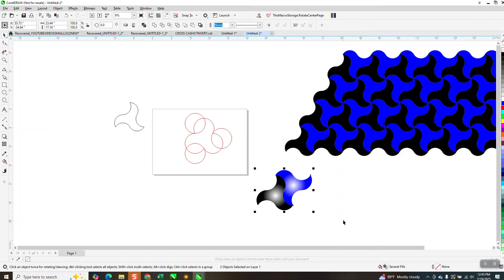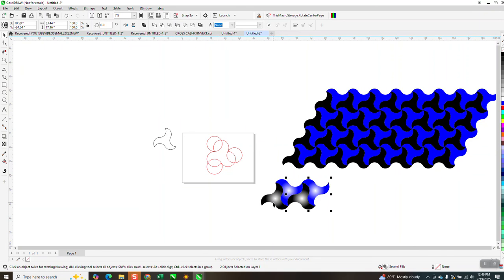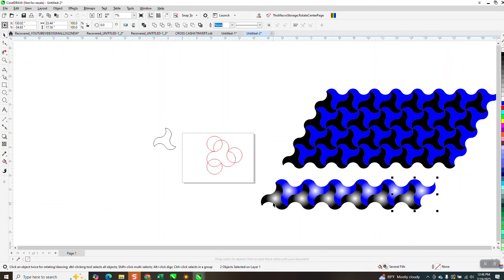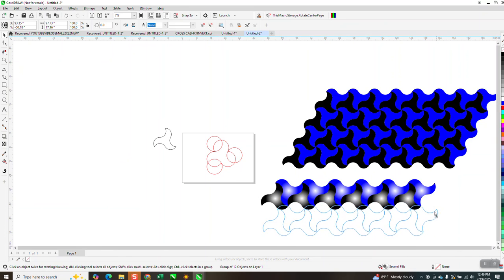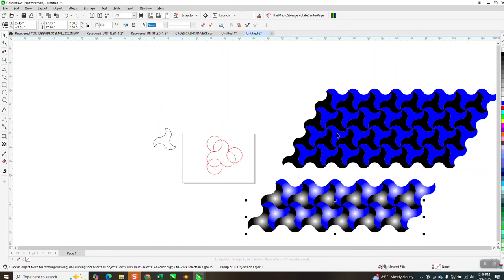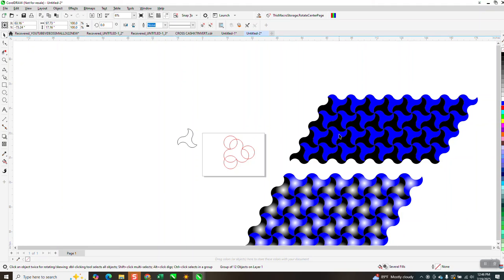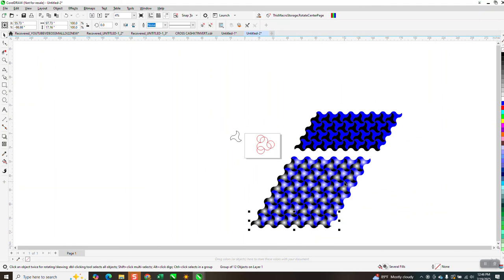Now, Control D to duplicate. Grab anywhere, whether you have a sharp point, and then if you hit it the first time, you can Control D a bunch. I'd go ahead and group it together with Control D to duplicate, and grab that sharp point right there and put it right there. And because I hit it the first time, I can keep going with Control D and I'll duplicate that effect.